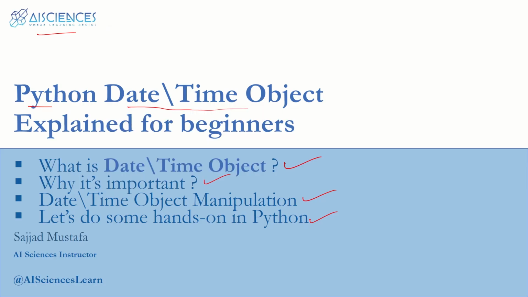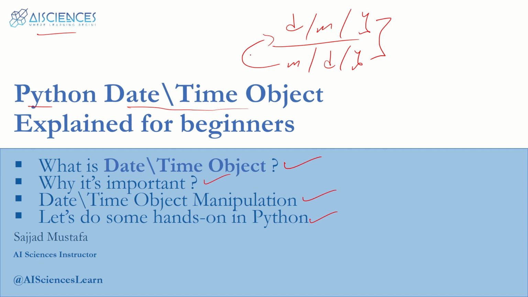Sometimes, in British format, people write the date as day, then month, and then year. In American format, they do something like month, day, and then year, right? So it has always been difficult to run some specific sort of code with different date formats. So today we will try to learn how we can convert this format to that one, and that one to this one.